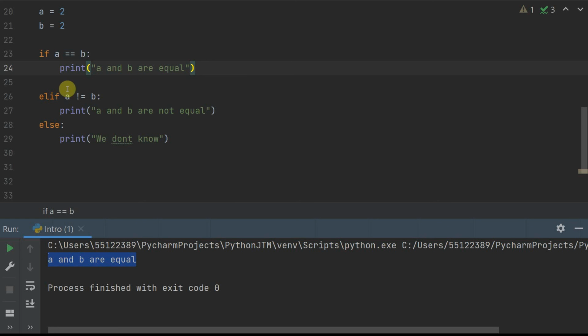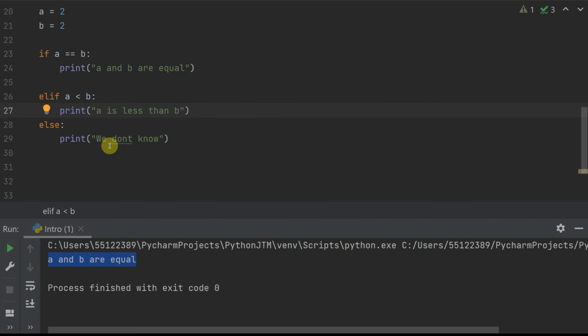So let's say rather than doing this one, I'll say if a is less than b, let's make it more interesting, then print a is less than b.